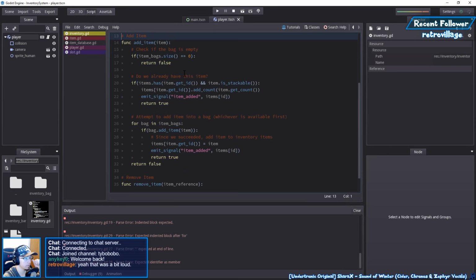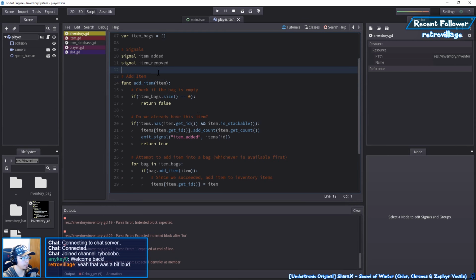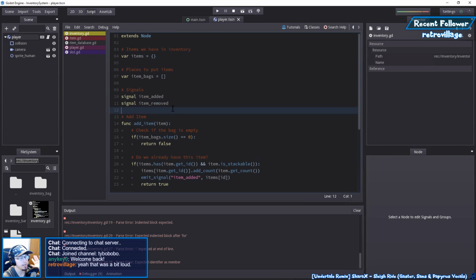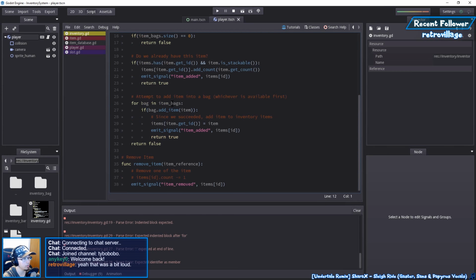Need to do that. And it's not supposed to be done in the ready anyway on the inventory. The inventory should be independent. That's the goal.